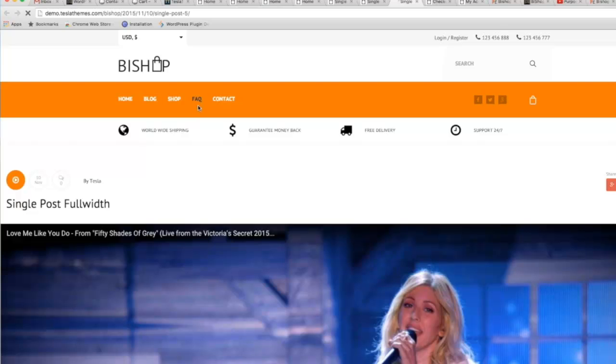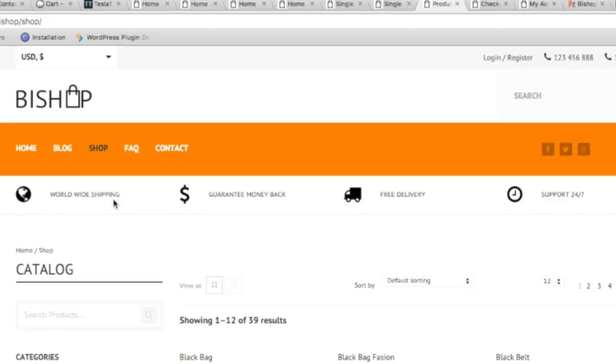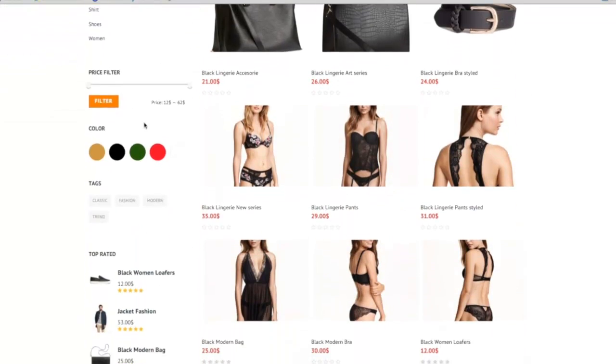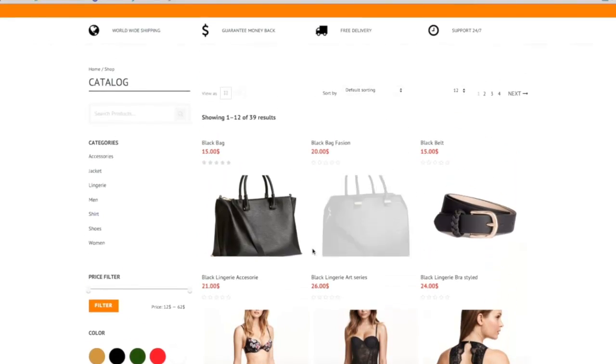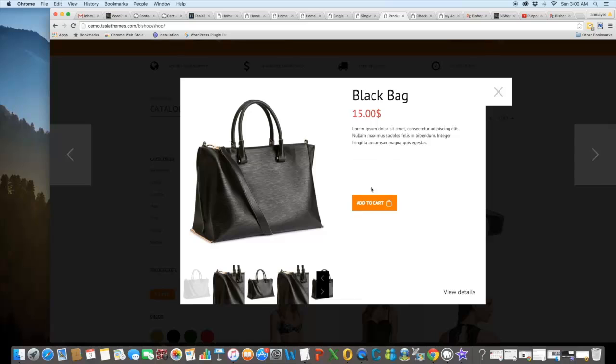Now in case of shop, you can see the cool design. Means you can build the Amazon like shop using this eShop theme. This area is the digitized area here. Now you can see your products here. The main feature of this eShop theme is a quick view pop-up. You can see the quick view of your product here, and you can add your product to the cart directly from here, and you can see the details of it as well.